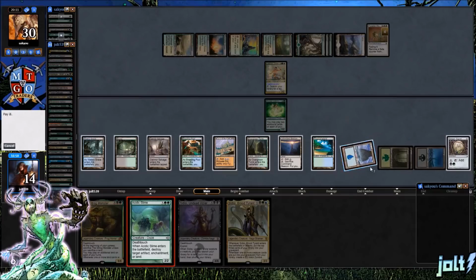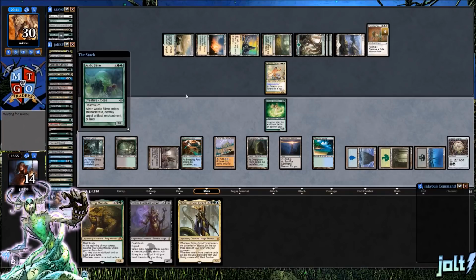That's going to be 1, 2, 3, and then tap out for one more off this Dakmor Salvage. Have Acidic Slime enter the battlefield. We're going to target that Parallax Wave. If they want to, they can target Azusa off that one. I mean, we're still going to get it back either way.